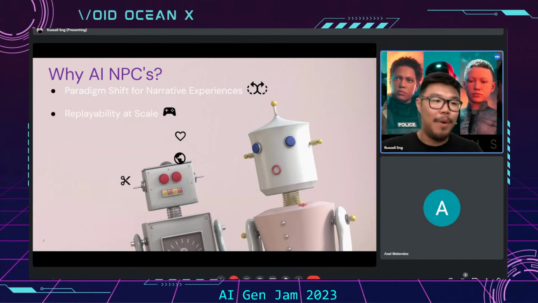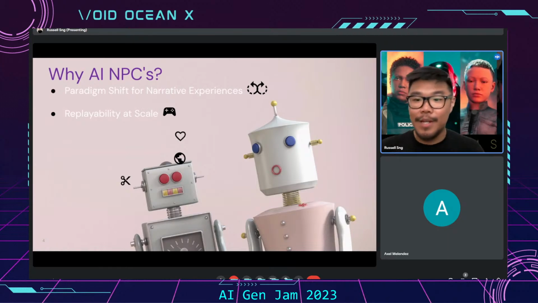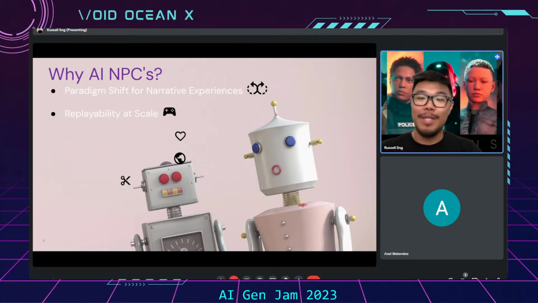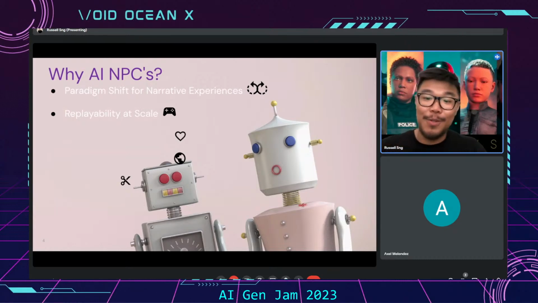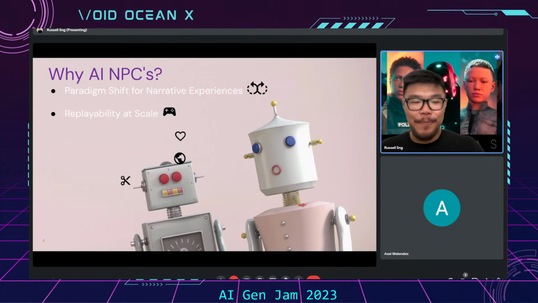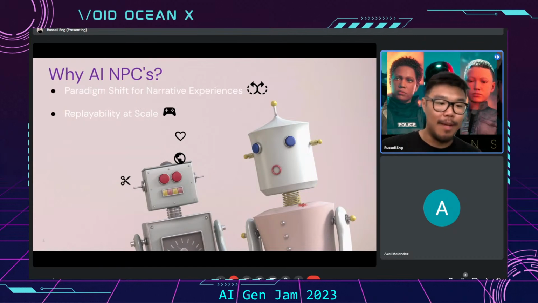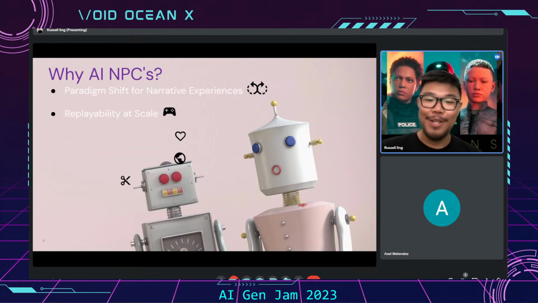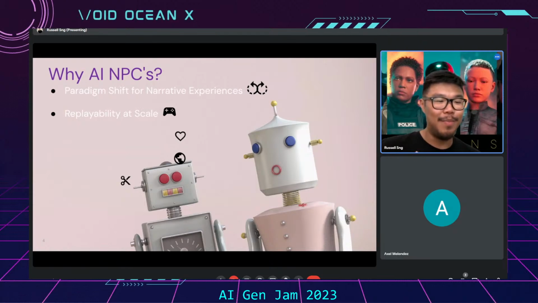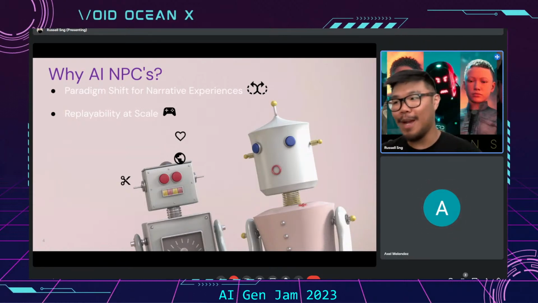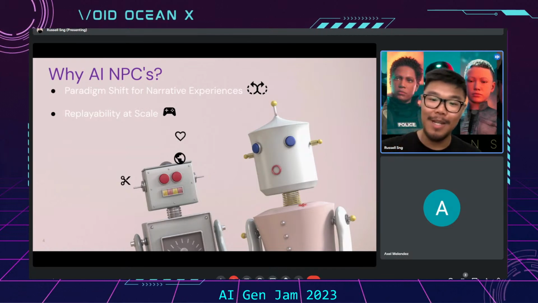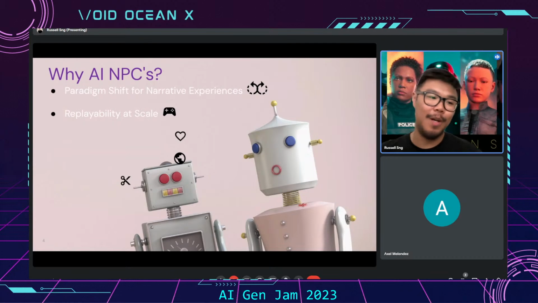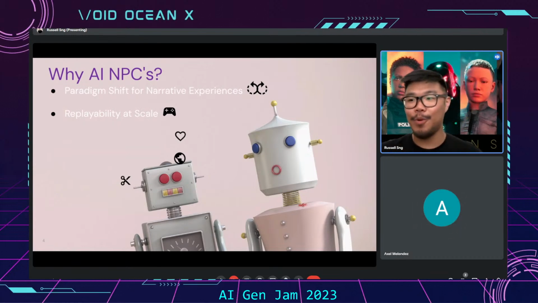Replayability at scale. Part of the dynamicness of interacting with these characters is that, unless you've designed the encounter with some specific goals and actions, the interactions are going to be different every time. And so I'll talk about a game that's really getting viral attention right now later on in the presentation, called Vaudeville, and a lot of people are really enjoying that because the characters that are powered by us have the ability to give the player agency, right? You're able to act in whatever role play you want as a detective, or if you're a streamer or a content creator, add your own personality to the game.